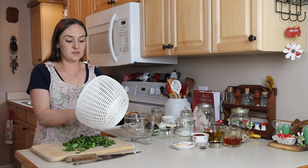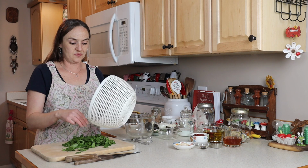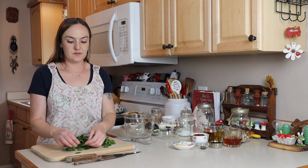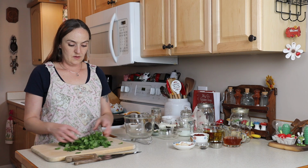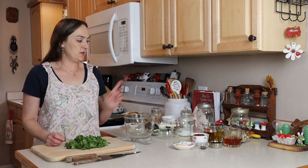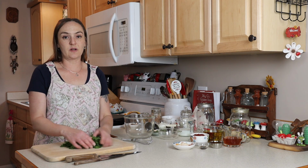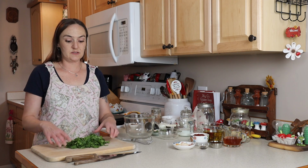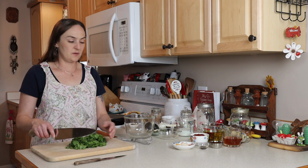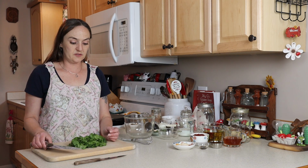And if you don't like cilantro, you could leave this out. I know some people don't really like the flavor of it. Or it tastes like soap to some people. And this is about, I'd say about a cup. And if you didn't want to put it in your salad dressing, you could just leave it like this and mix with your other lettuces and just toss it into your salad as well. But I'm going to give this a pretty fine chop because it's going to go into a salad dressing. You want it to be in smallish pieces.